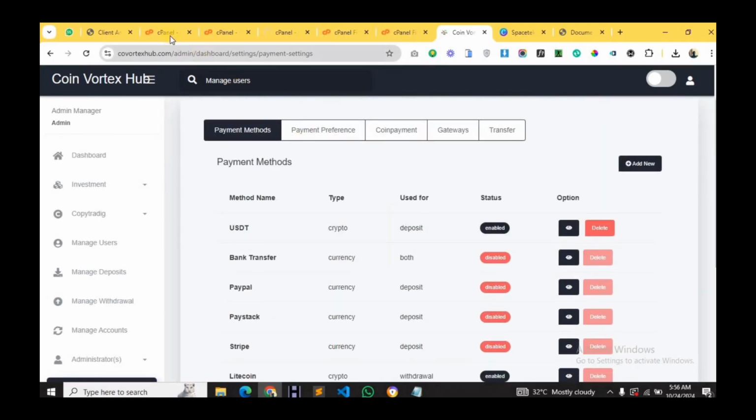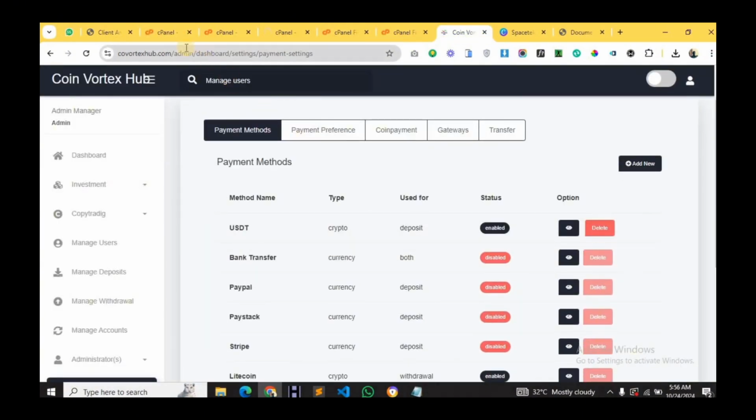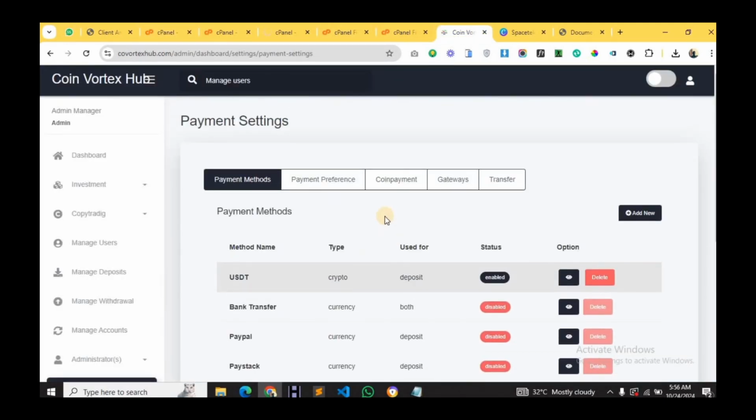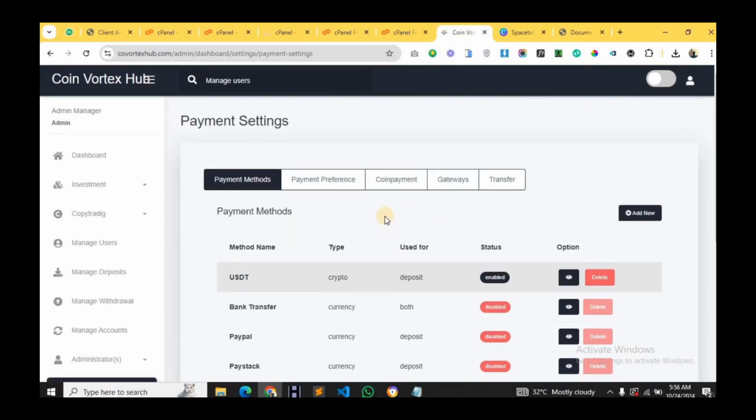But please do well to check out the file that is being sent to you. You will see a file named cron there. Once you download the script file that will be sent to you, check through the particular cron file inside the script after you've extracted it, for you to see more information.